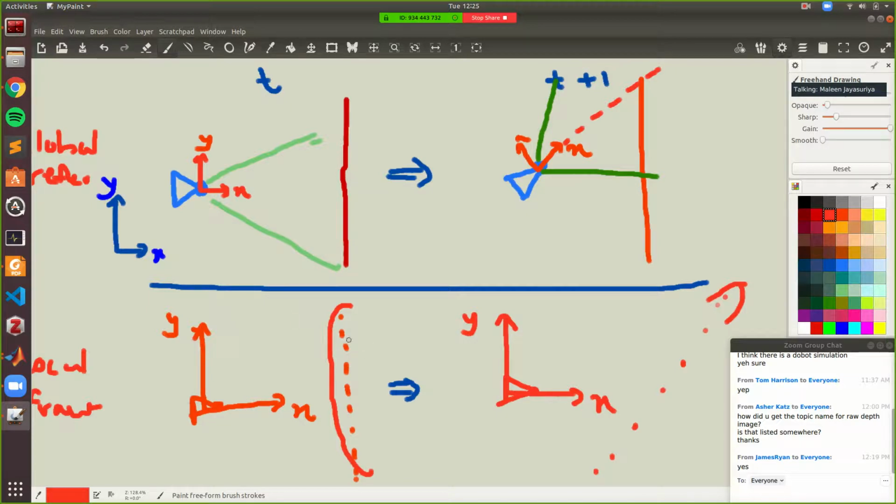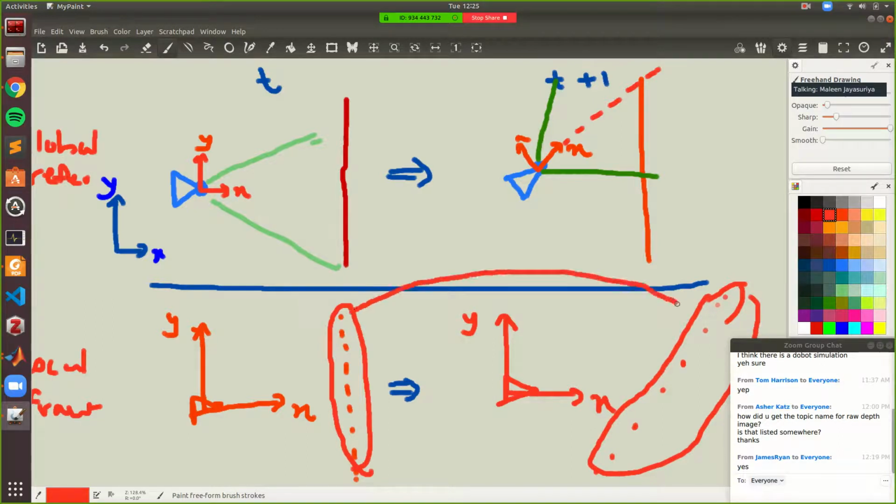Then the robot has to figure out that it has rotated. It can do that only if it has a map and the sensor information, and figures out the rotation between where the sensor information was before and where it is now. When it sees that this has rotated, it knows that it has rotated itself.